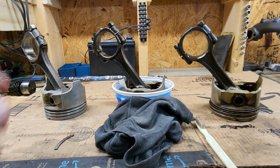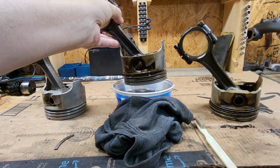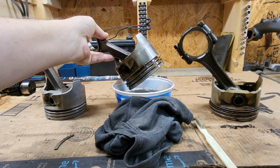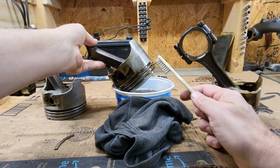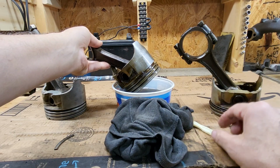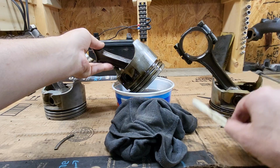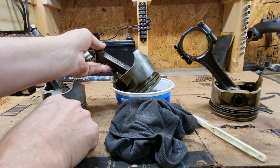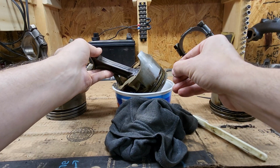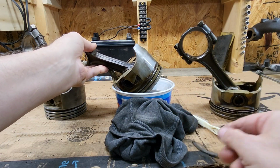And then my second step is to soak the piston in mineral oil. And then once it's done soaking, I use a combination of a rag to wipe it off and a toothbrush to get into the grooves and get more of that out. And then I also use just a piece of broken piston ring, and I scrape out any of the big chunks as well.